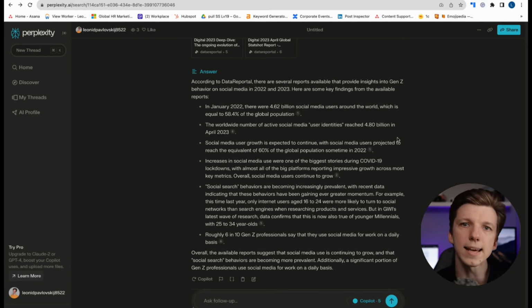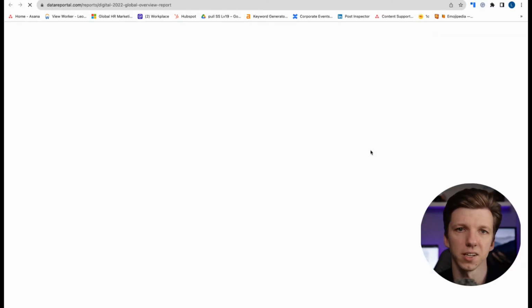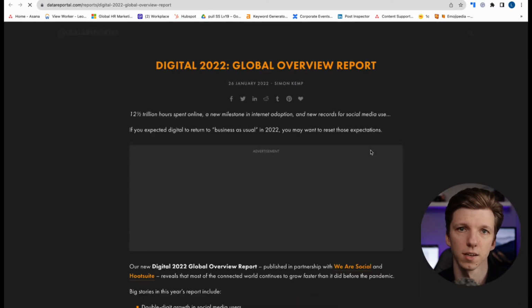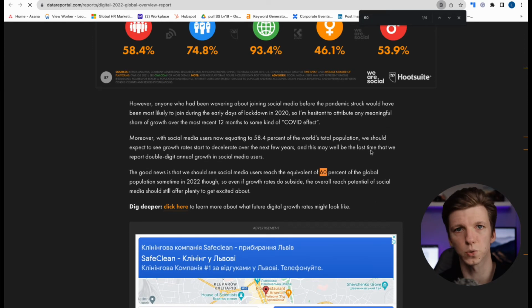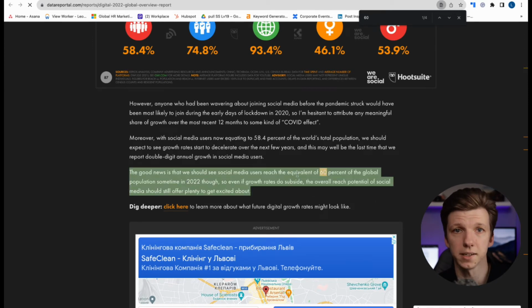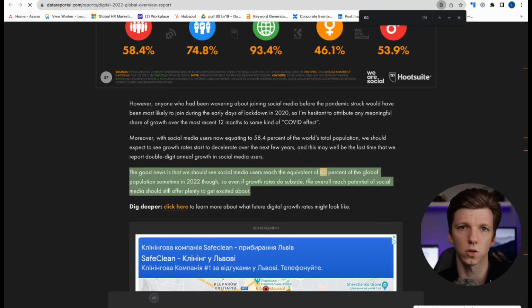I also highly insist on following these little numbers at the end of each bullet point and double checking this information on the original website. You can simply copy the original keyword and then go to that website, press Ctrl F or Command F, and just have a look at how this data was presented there. Just try to find the keyword or number that's there so it's less likely to be modified.